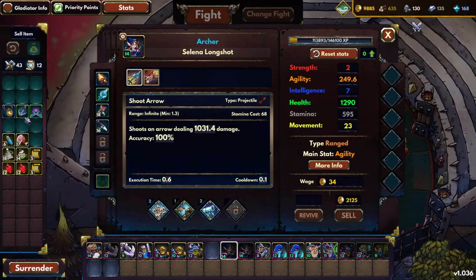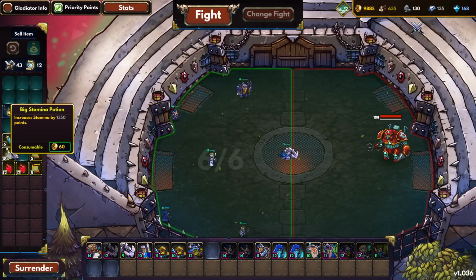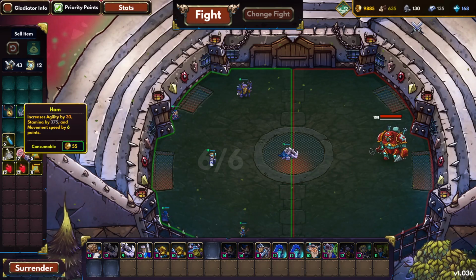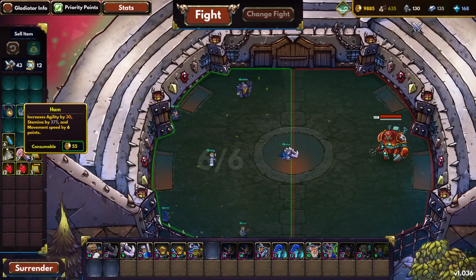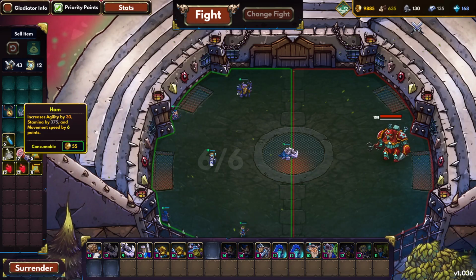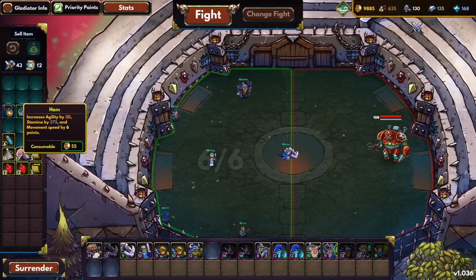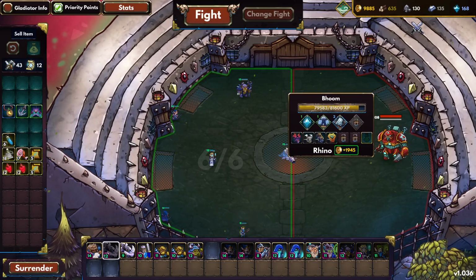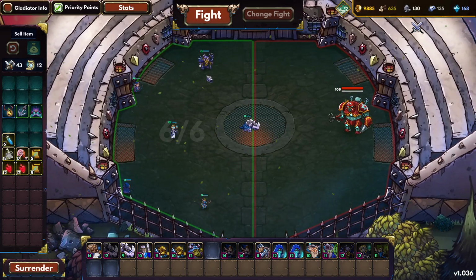Where's the other guy? You get this. And these fights never last long, so we're not going to need that. Agility and stamina, movement speed. That's more for something like a warg or a chaser. Alright, and strength isn't really going to do anything. That's not going to help him enough for us to care about.